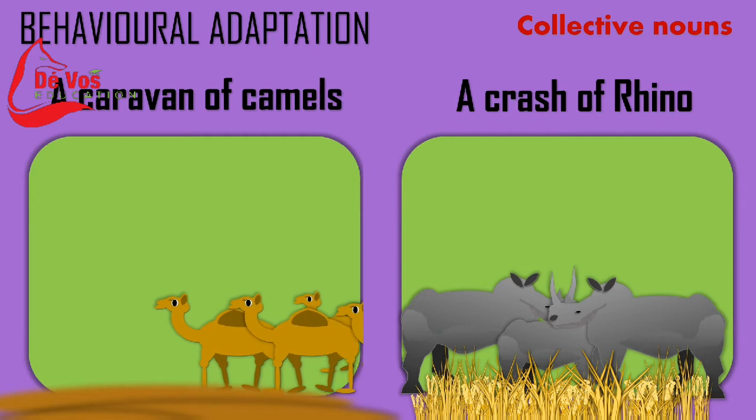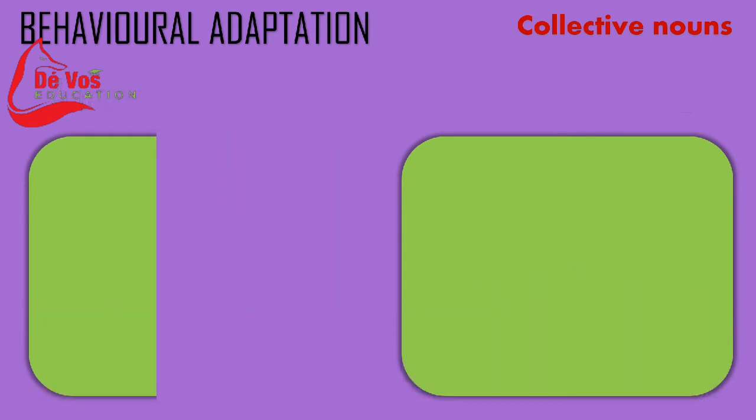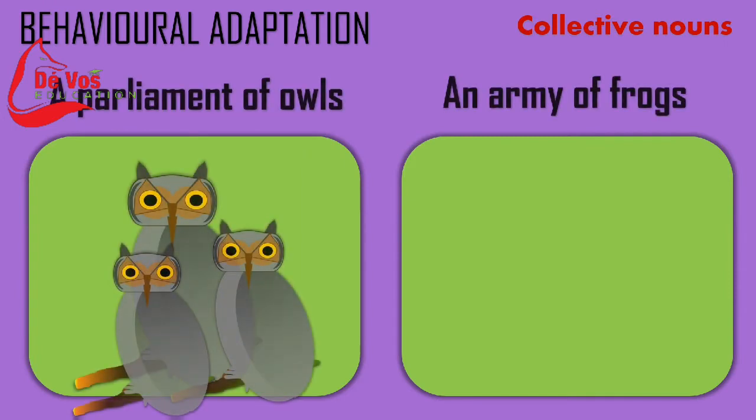Staying together also makes it more confusing for the predator. It makes it difficult to focus on and attack only one animal. Usually the animal that wanders away from the group is the one that gets caught.